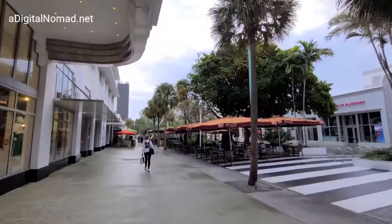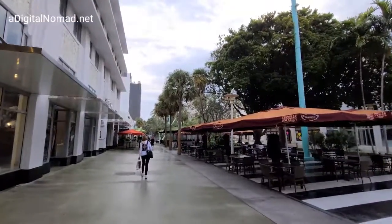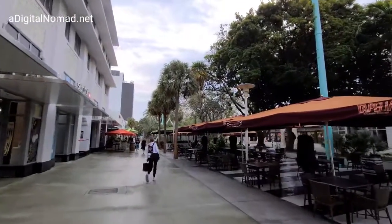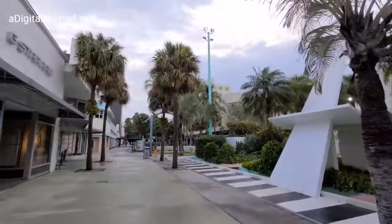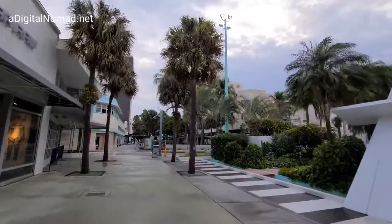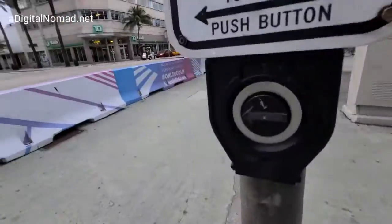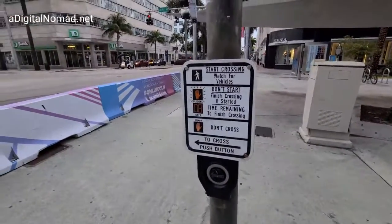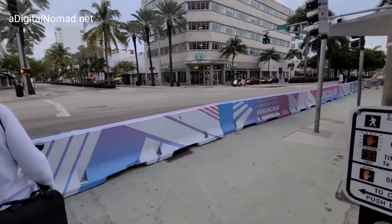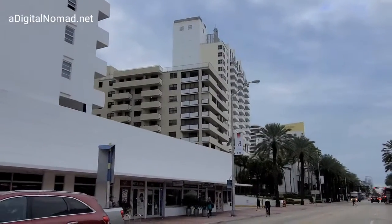All right, so we are back in Miami Beach for the day. It's the second time on this Tesla RV trip. First time was like a month or so ago. It's been a while. All right, right now there's nobody here. I don't know if it's gonna get crowded during the day or what, but it was much busier last time we were here. All right, that is where we're going, spend the day. We were here last time we were in town.